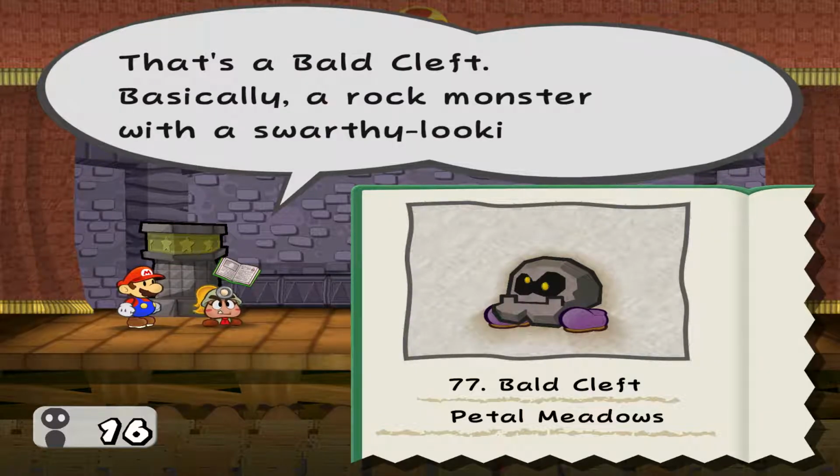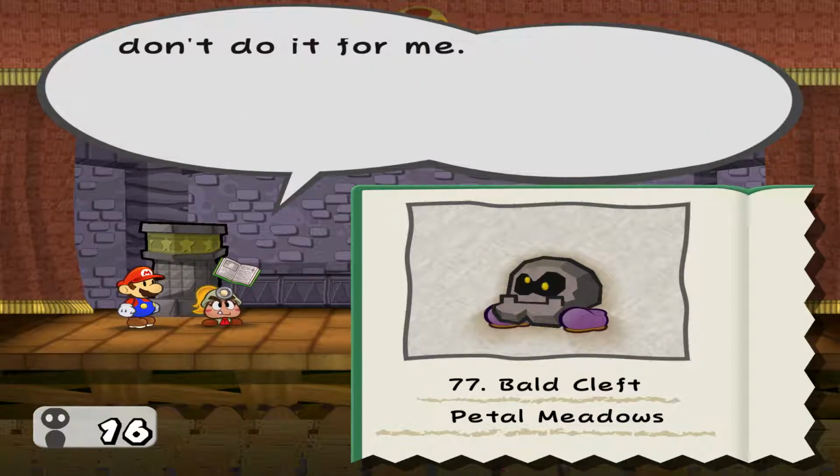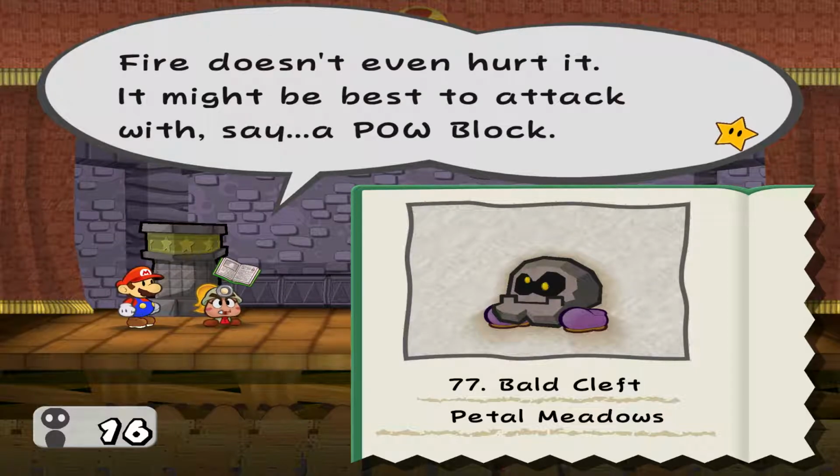That's a Bald Cleft, basically a rock monster with a swarthy looking face. Max HP is 2, attack is 1, and defense is 2. Yeah, this guy's rock solid. Fire doesn't even hurt it.